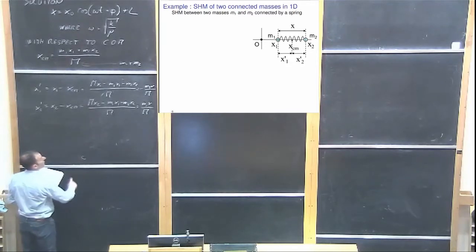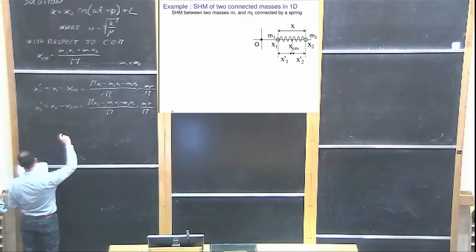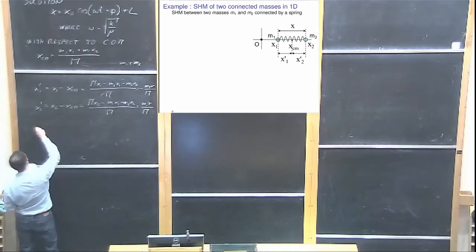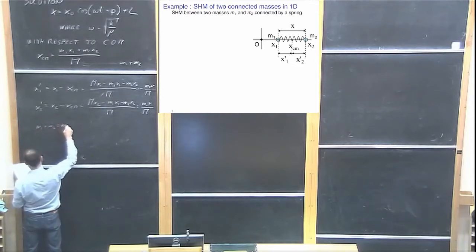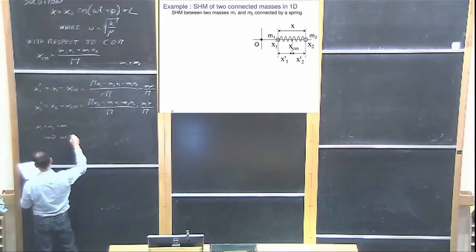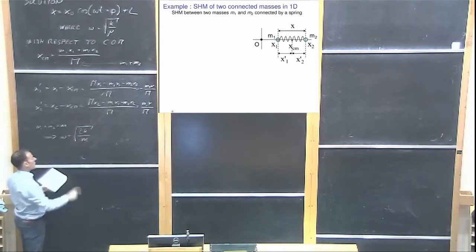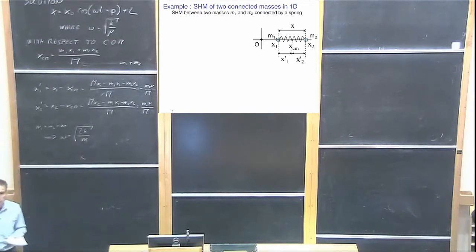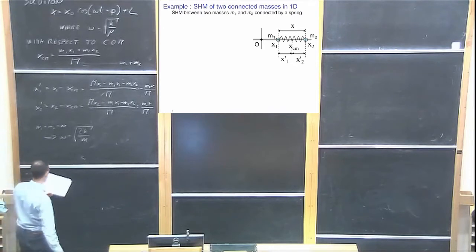If you let one of the masses tend to infinity, for example, you get that same example as we had before, but we'll take just m1 equals m2 equals m, and then we have omega equals square root of 2k over m. So we got that extra factor of square root 2 because now both sides can move rather than just one side fixed of the spring and only one mass can move.